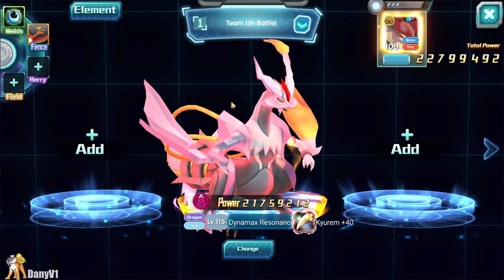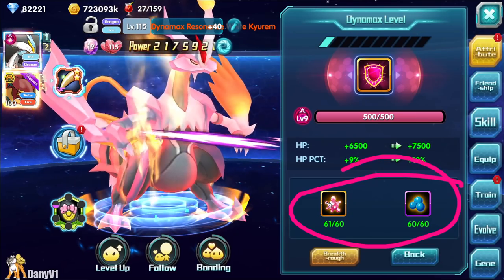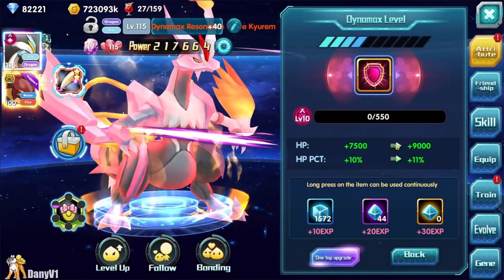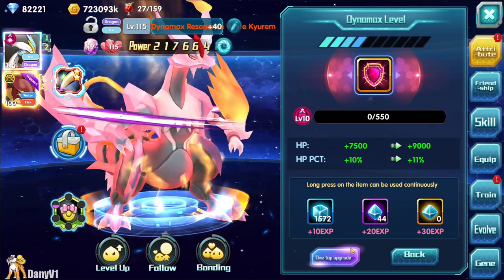Let's go back to our Pokemon, going to the Dynamax level, and now we just break through. So we break through, and what happens is that we got the Dynamax shield level 2 now. So when the Dynamax shield increases the skill power, it went from 5 to 10%, and it's 20% damage reduction now, and also recovering 25% HP after it breaks. Let's see if we have enough to max out this shield.